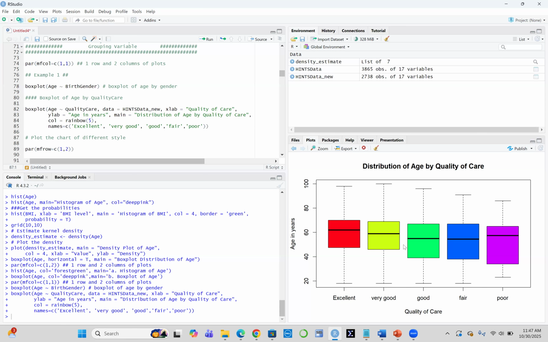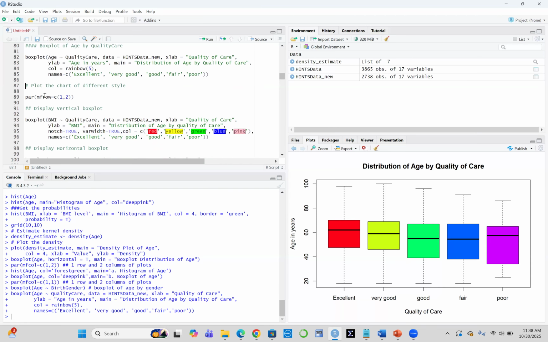And then very good is fairly normal, but you can see that poor is quite left skewed, because you can see the median is actually very close to the third quartile, right? And then the excellent is also a little bit fairly skewed, but not that skewed, okay? But it's skewed also to the left.